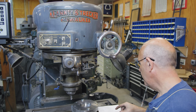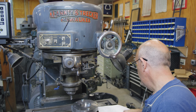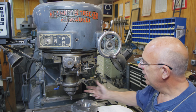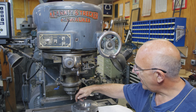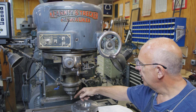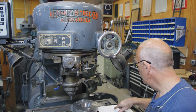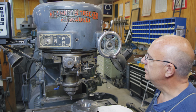So according to my plans, I need to cut out a circle up here that is 2.598 inches as a radius. So the diameter will be twice that, but 2.598. Now I've got a 1/2 inch end mill in here. So basically I need to subtract 1/4 of an inch, or half of my 1/2 inch diameter, 0.250, from that, because we're going to be cutting on the outside of this circle. So we kind of have to add that to this. So I need to move my head, or move the spindle, in 2.348 inches.